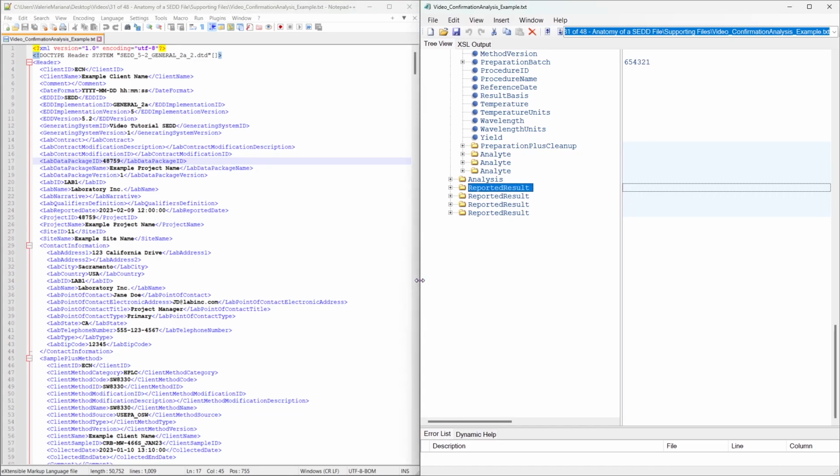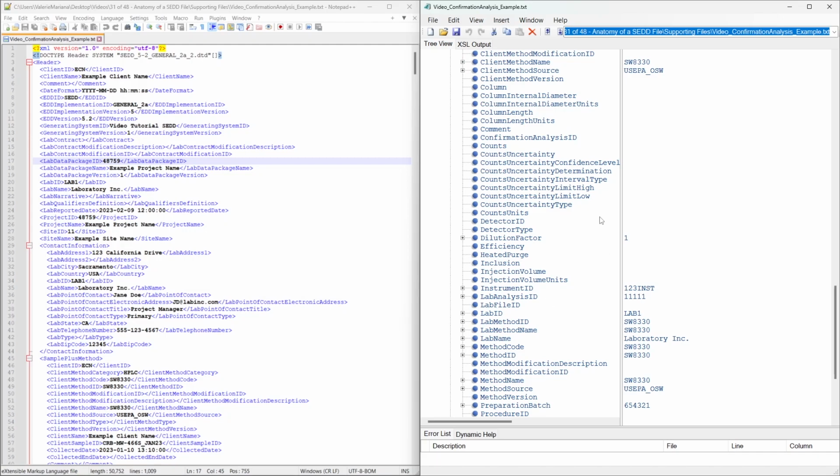We can see that the structure of the file remains the same, but the data is presented differently. XML Notepad labels the data off to the side, whereas Notepad++ shows the data inside colored tags. The tags represent the name of the element, such as client name, and they go around the data, like a sandwich.